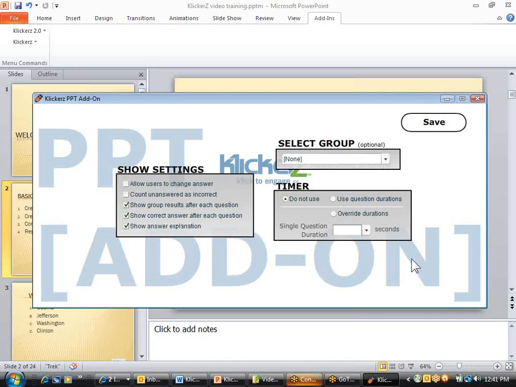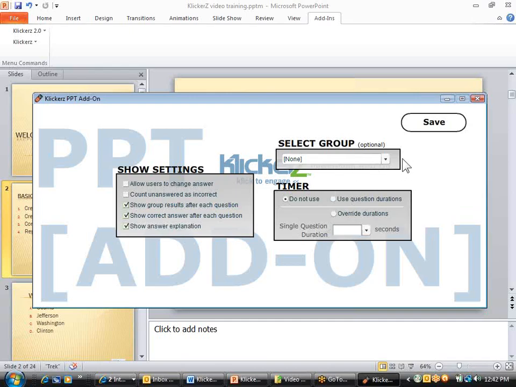The second box here, called Timer, is an advanced feature of the software. When you're using Question Bank and QList, this will bring a pop-up timer that will stop the interaction when the time is elapsed. It only works with Question Bank questions. It does not work with PowerPoint slide questions. So it's not a function we're going to demonstrate in this training series.